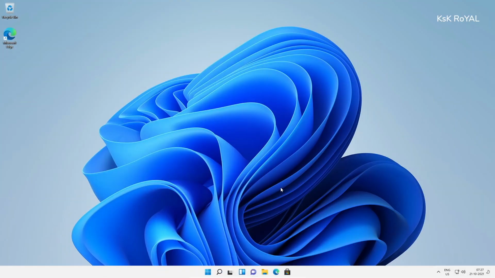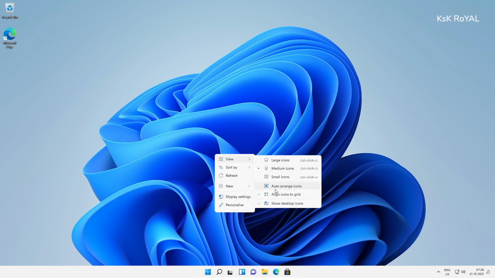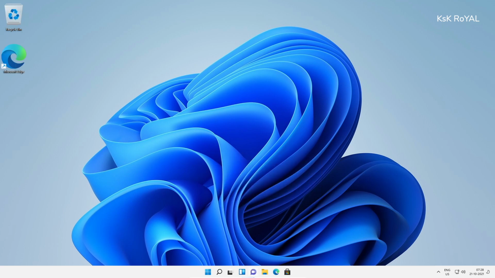Now as you can see, Windows 11 is running in full screen mode. There might be a little bit of lag compared to Windows 11 running on physical hardware, but still it's great to use VirtualBox to test out Windows 11 and further proceed to install it on main hardware. And that's pretty much it.